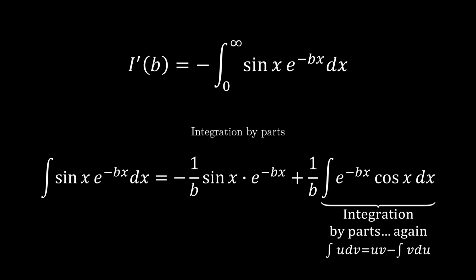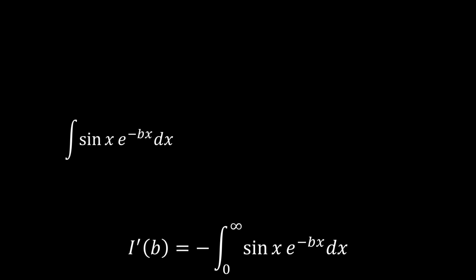While this is certainly doable, there's a much easier way to deal with such types of integration by parts problems, and that is by using a technique known as tabular integration. What we would do is take our original integrand, which is made up of two functions multiplied together, and create a table with two columns, one that we will label d and one that we will label I. For the d column, we will populate the first row with a function from our integrand that we wish to differentiate. And for the I column, we will populate the first row with the remaining function from our integrand that we wish to integrate.